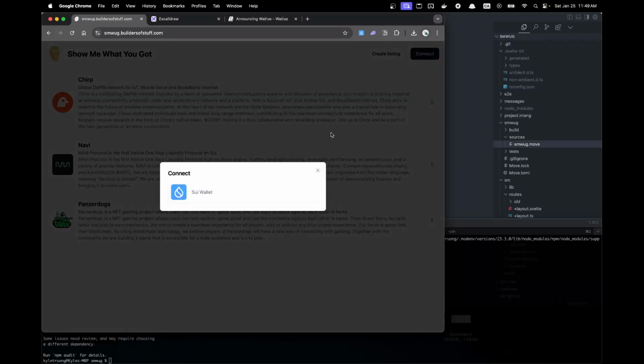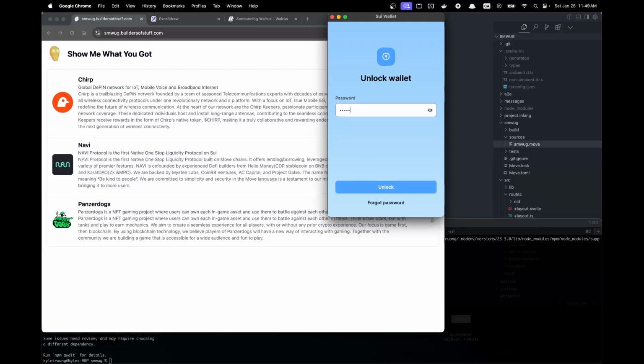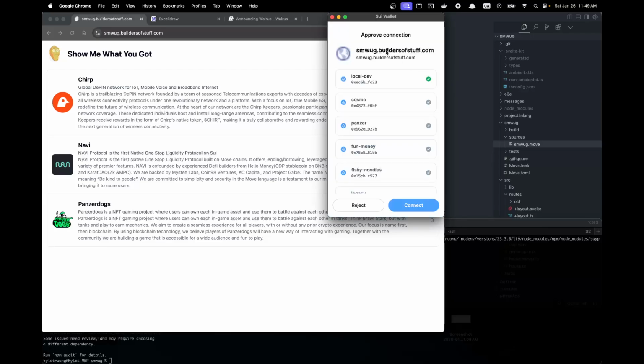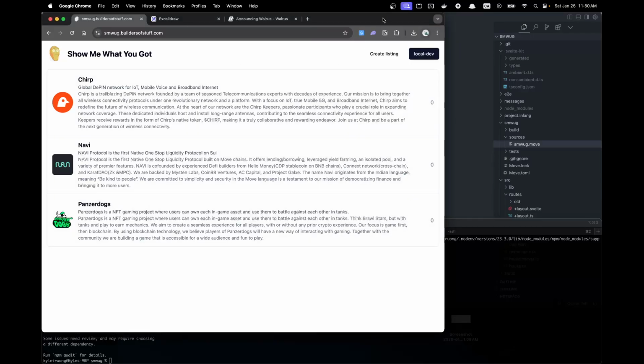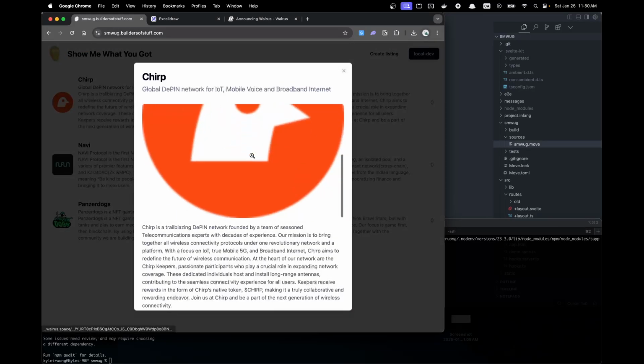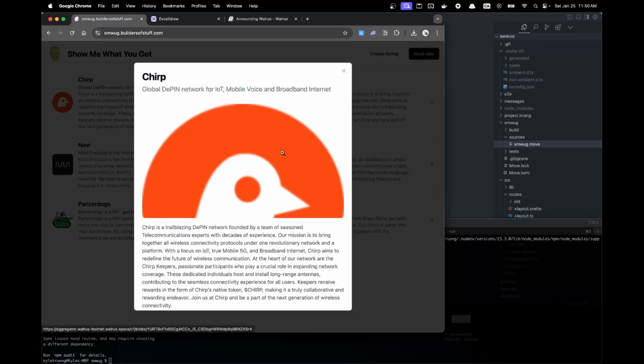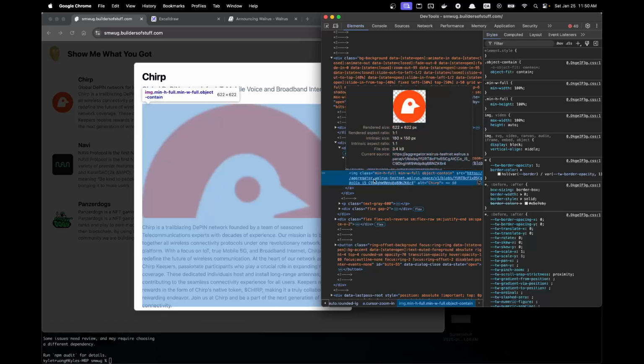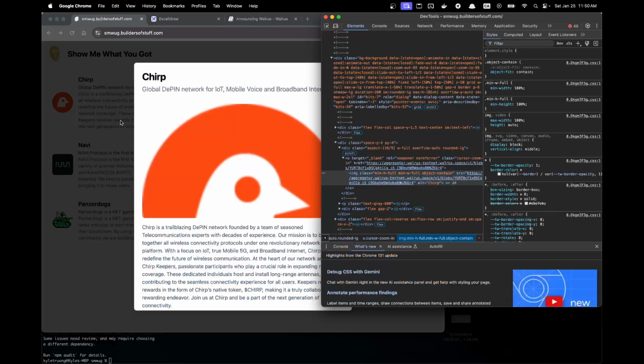You can connect your wallet right here because it's on testnet right now. We go on testnet, connect to your wallet, and then now you can create a listing. So all these listings, all these assets are stored on chain. If you look at the stuff, you can fetch it from a public aggregator. So yeah, I guess that's more detail than needed, but let me just show you how that thing works right now.